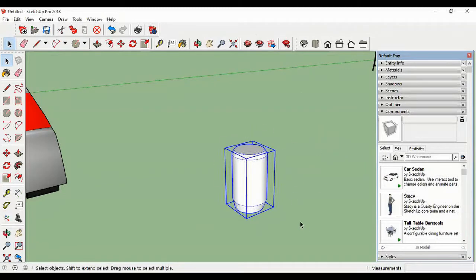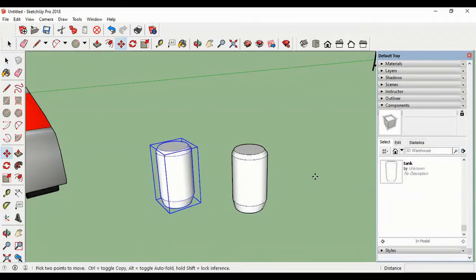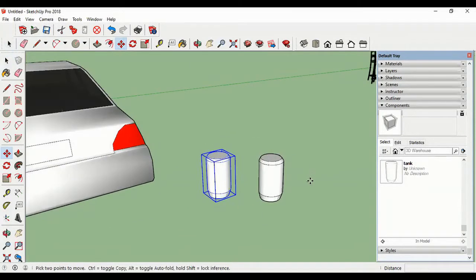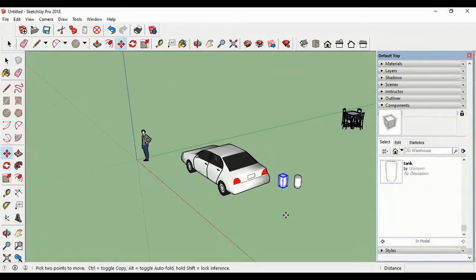So you created one component. And when you go to model, you can see that there is a tank available here. You can just drag and put wherever you want. So that's how you do component. Okay.